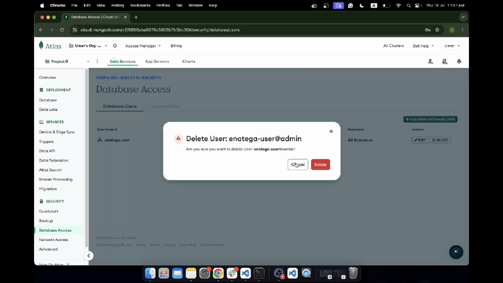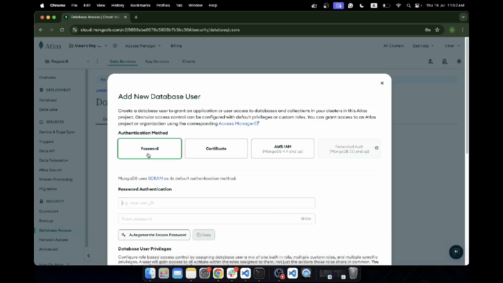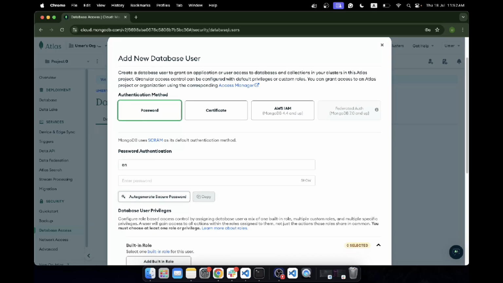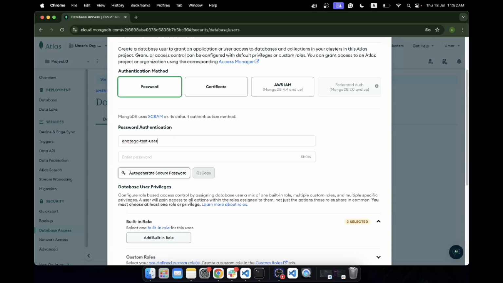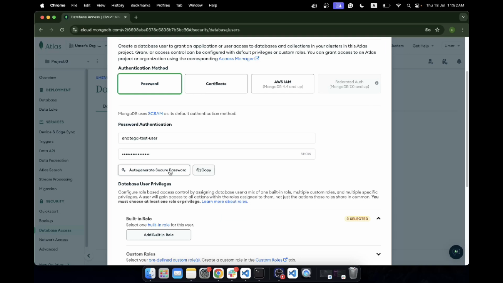Here we need to create a user. You can just delete all the users if they're not required. You can just click add, and then we will be using password as a method of authentication. Just type any name here, Enatega test user is our username, and then the password can be anything that is simple to remember, or you can auto generate a secure password.